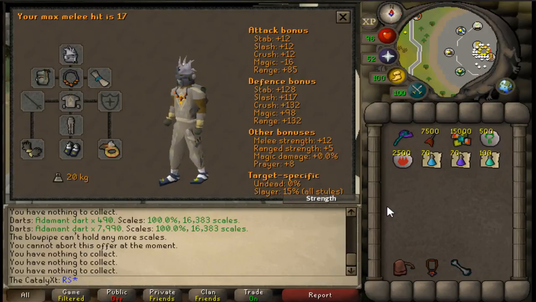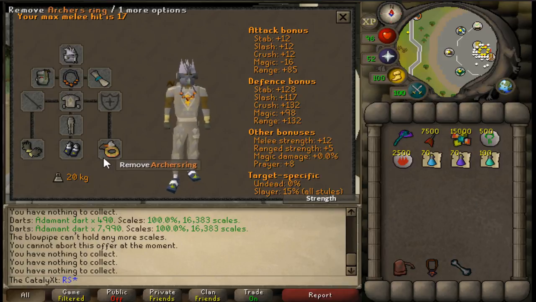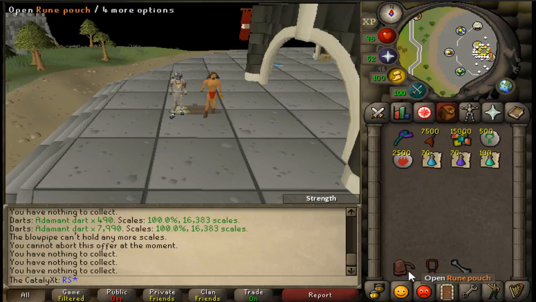Alright, so here's the setup I'm wearing. I'm all about Fashionscape, so you know I'm going with the off-white Bandos DI. My Archer's Ring is unfortunately unimbued, but overall my bonuses are still pretty good. Every set I go, I'll have the Rune Pouch and Holy Wrench in my inventory.